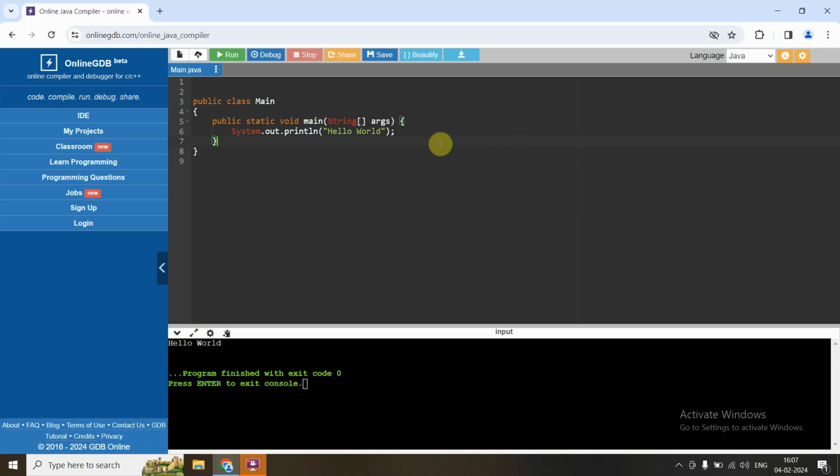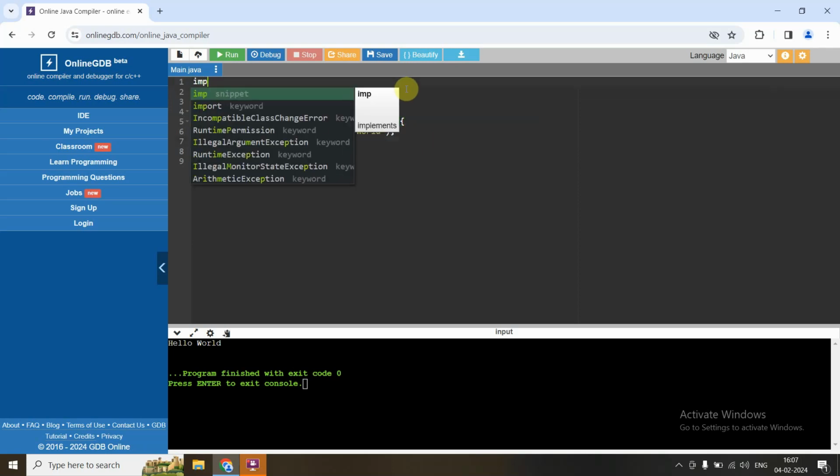What is an ArrayList? An ArrayList is a dynamic array in Java, which means it can grow or shrink in size during runtime. That is, if you are using a regular array, you need to define its size in advance so that the compiler knows in advance that this many elements will be present inside this data structure. Let's start with the implementation.